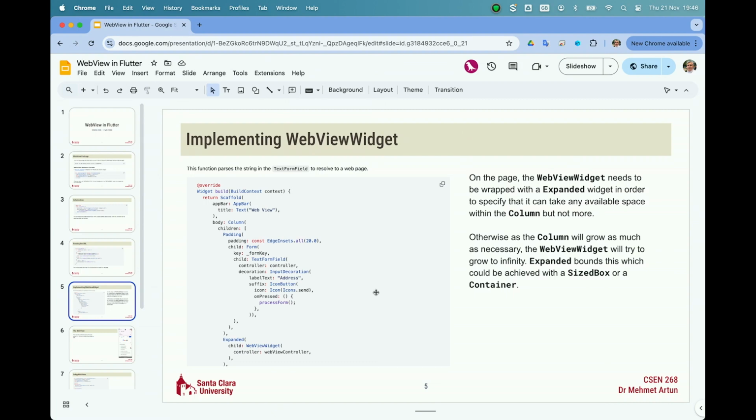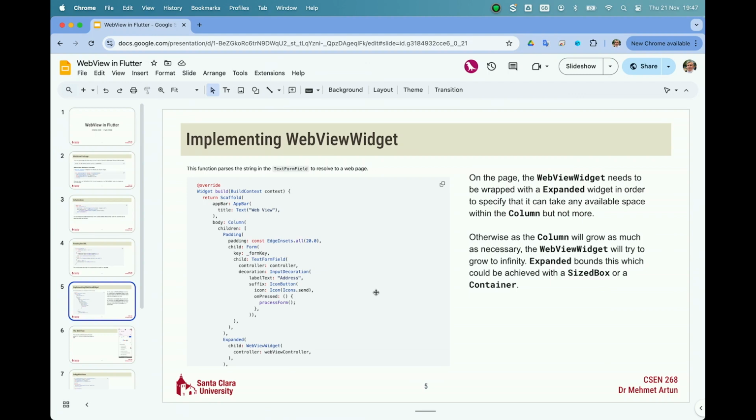So the thing is, this WebView widget clearly cannot have a boundary, right? It needs to show as much as it gets from the web page. So it needs to grow as much as it can, and so then it clashes with the column, because the column is now sitting in the body of the scaffold.